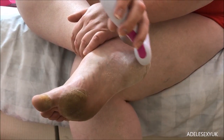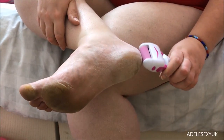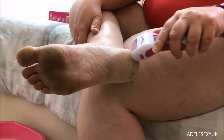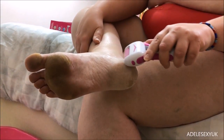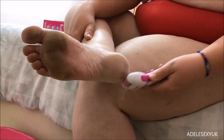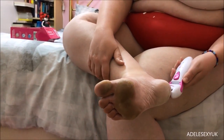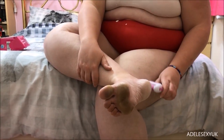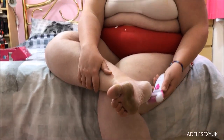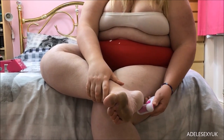But all it is is hard skin from wear and tear. Because I am on the heavier side, my feet take a lot of brutality, and what it does is your skin gets harder. This just softens it again and gets rid of all the callous skin. If you look after your feet like you're supposed to, and now that I've got the callous remover, it's going to be easier for me to look after my feet. Rather than go like that with a pumice stone. No, this is really easy.